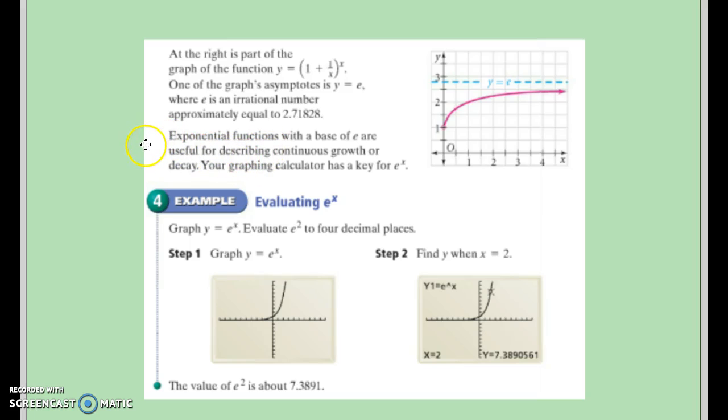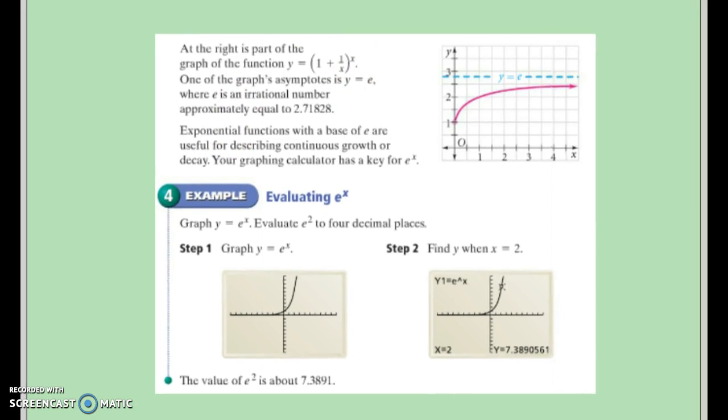So then we can talk about some exponential functions, right? We've talked a lot about different exponential functions where our base was b. We've got our a times b to the x, with b being the base. Now we're going to start looking at where e is our base and not b.